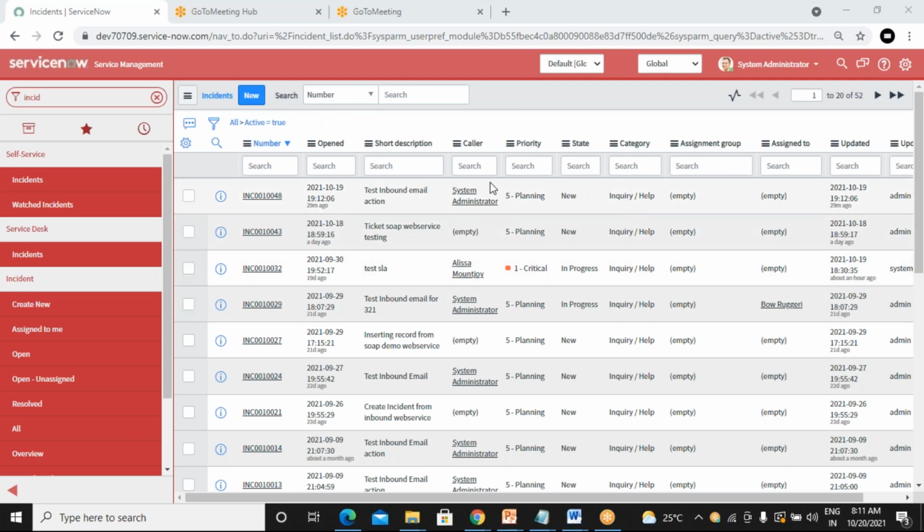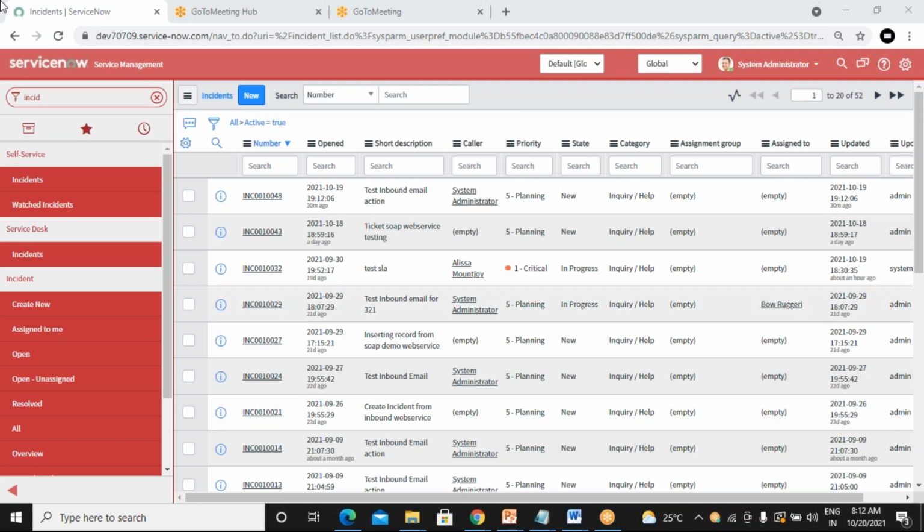This is based on a table. We have bound the table and the data is displayed from the table. You can also create this kind of list layout based on a relationship between two tables, which we will see later.